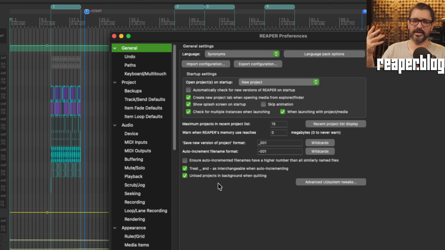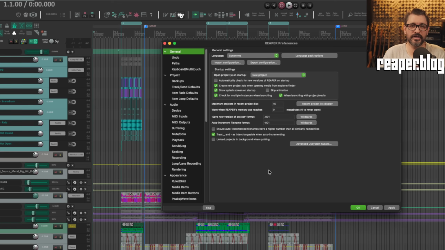So some people are finding that it appears like projects are taking longer to close, or REAPER is not quitting instantly like it used to. All it is, is that it's doing a better job cleaning up all the little services or threads that were in use before, and making it visible that that is happening. So with this checkbox unchecked, that's the new version, showing that it's still active. When it is checked, that's going to be like the old behavior. So you can now choose whether that's visible or not.